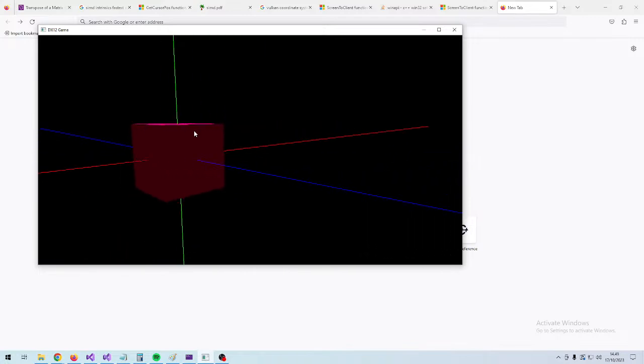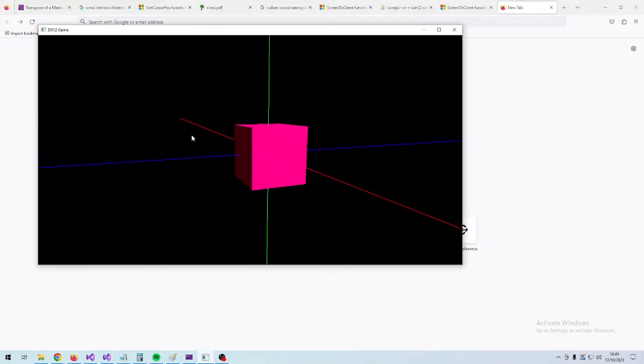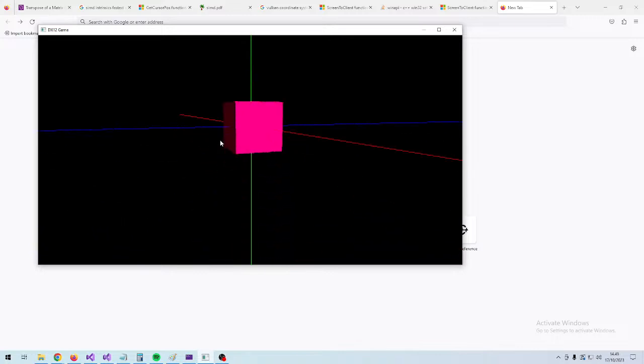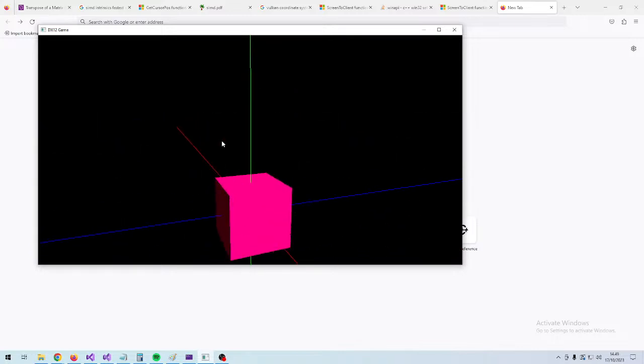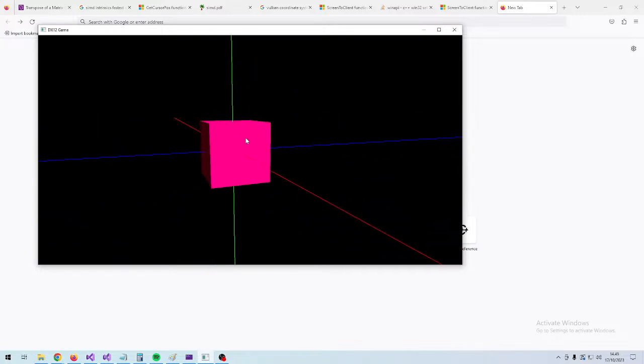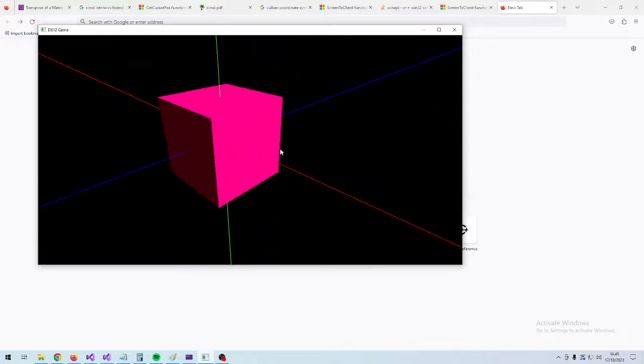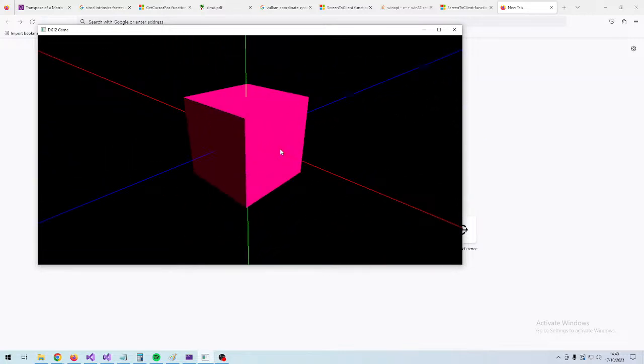So yeah, we have camera controls, input controls, some lighting and some materials. We really got to a nice place.